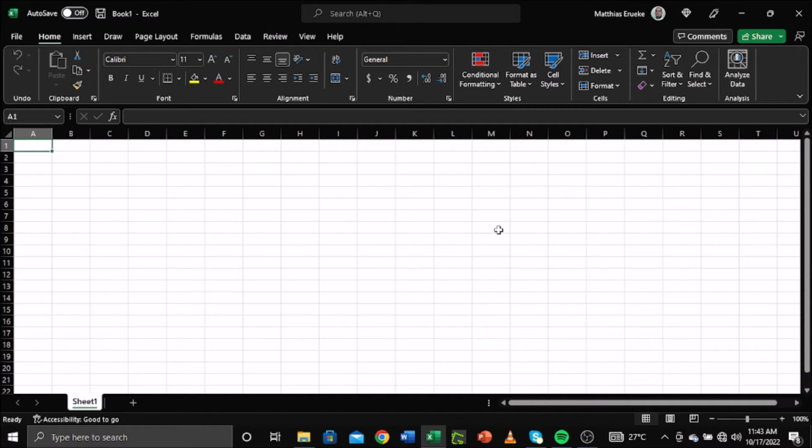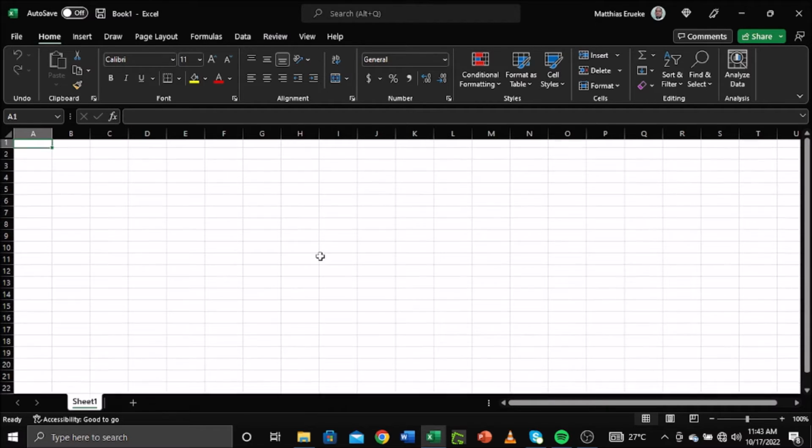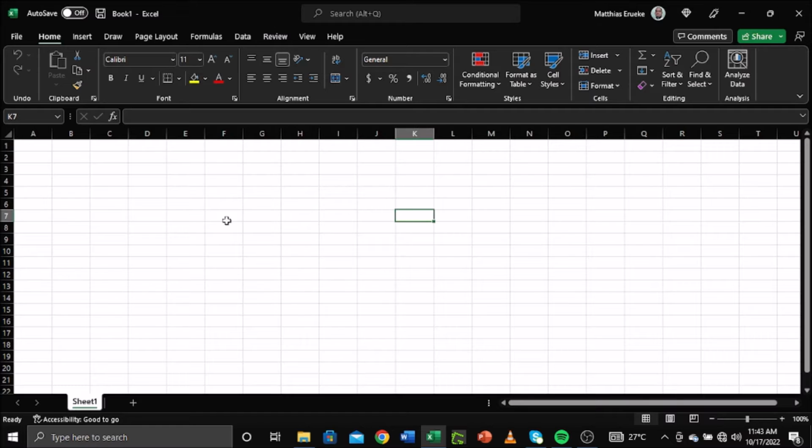Now, as you can see, it's different from Microsoft Word. You can see the grid lines. This is why it's different from Microsoft Word, because Microsoft Word is just a blank document where you can create your document. All these things we are seeing here are similar to what we have known in Microsoft Word, but from here we are seeing different things.